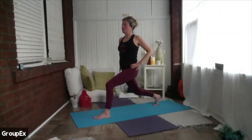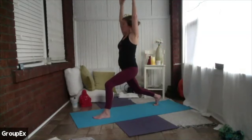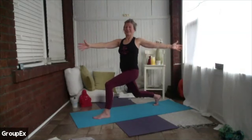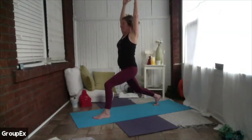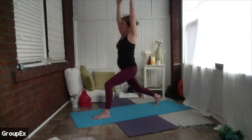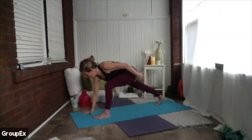We'll take it to twist over towards the left. And then back through center, inhale. And then twisting again to the left. Inhale, center. Wobbles are welcome. Exhaling. Inhale. And then the right hand will come down. Straighten out the back leg again.